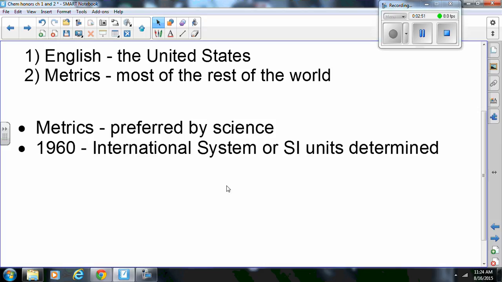I do know during the Carter administration around 1980, they tried to move to the metric system, and if you look at like a can of soda or a gallon of milk, like the gallon of milk will say gallons, but it will also say milliliter on there. Your can of soda will say milliliter, but also ounces. So you kind of get both units there, but still most people are comfortable with English here in the United States.